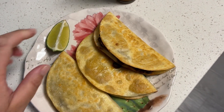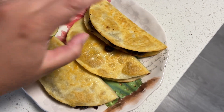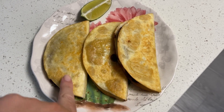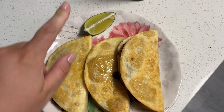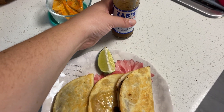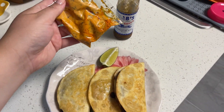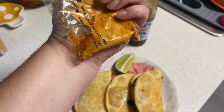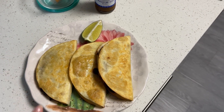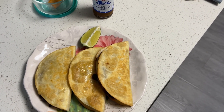Just finished up dinner. We've got black beans, onions, peppers, and I put half a slice of chow cheese in each. Got a lime and my favorite hot sauce on top — I found out about it through Alfred because they have the packets there. I also have some leftover green salad from a couple days ago. It's a working night because I'm finishing up some work right now, so I'm going to do that while I eat.